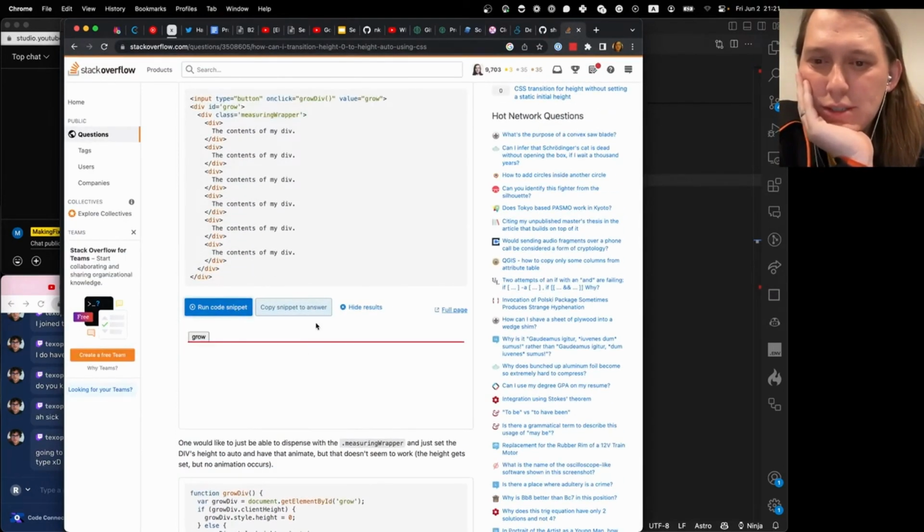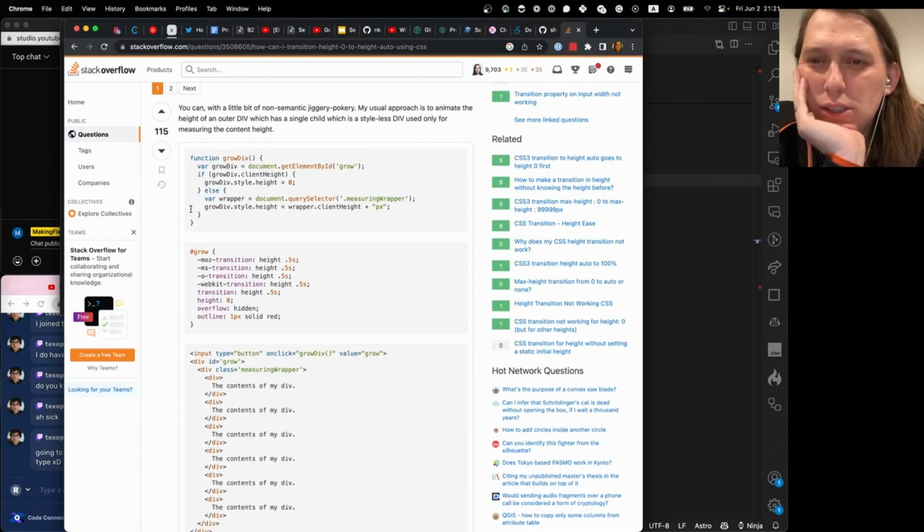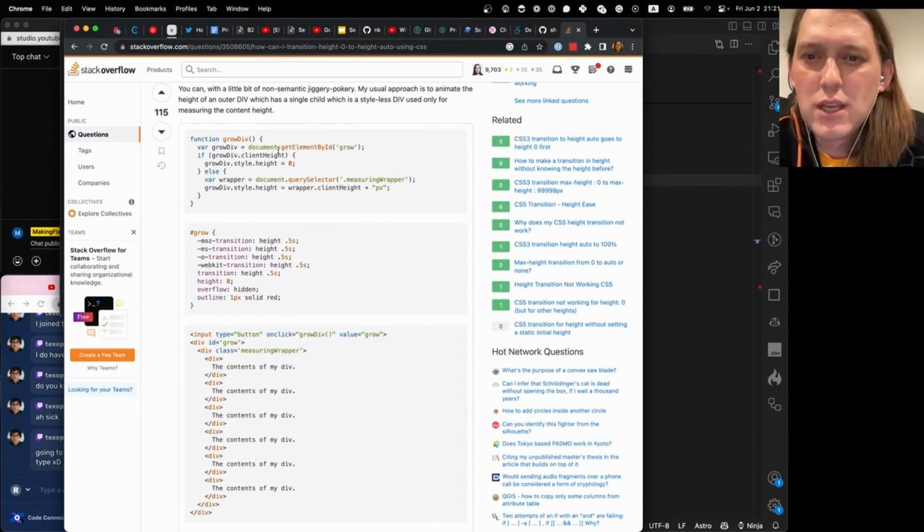Okay, so run snippet code. Okay, so this one works. Okay, so they do height in pixels.